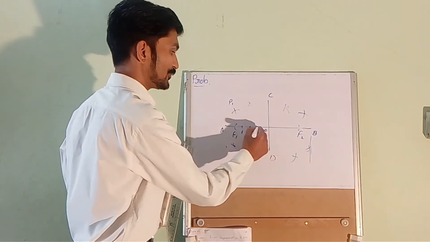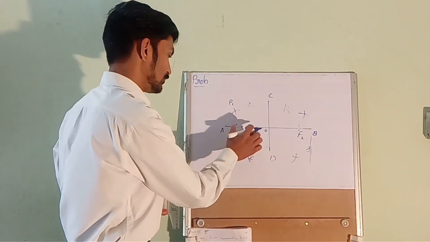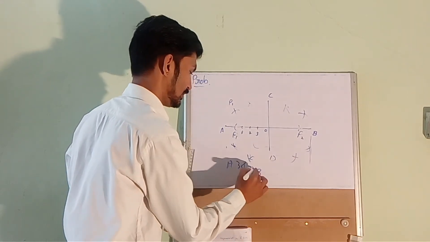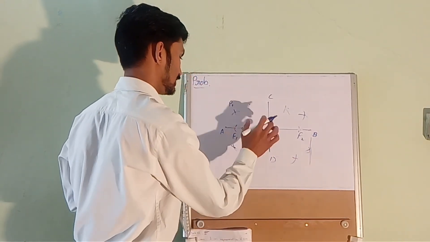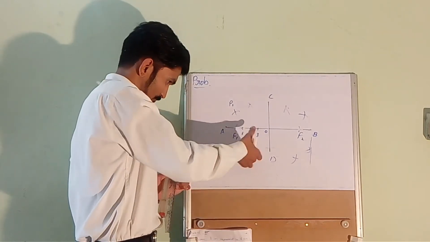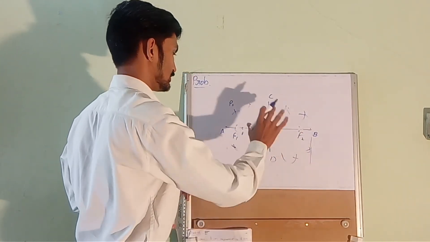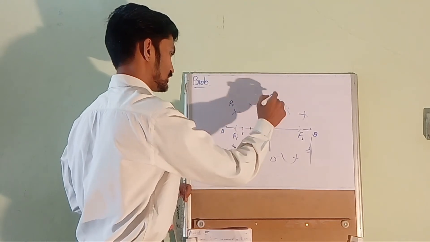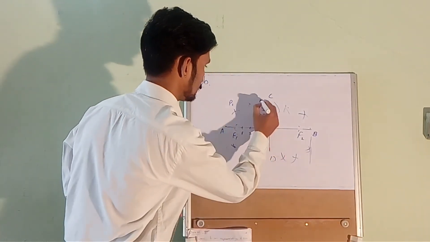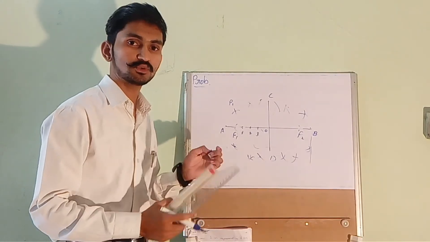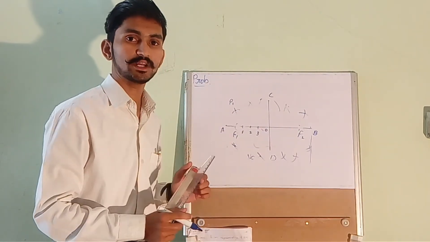Using the same method from point 3, we can get four more points. Take F1 and F2 as centers; the lengths will be A3 and B3 respectively. First take A3 as the distance and draw arcs, then take B3 as radius from F1 and F2 — it will intersect to give more points. We now have a sufficient number of points to draw our ellipse. Join all these points with a smooth curve to get the required ellipse.